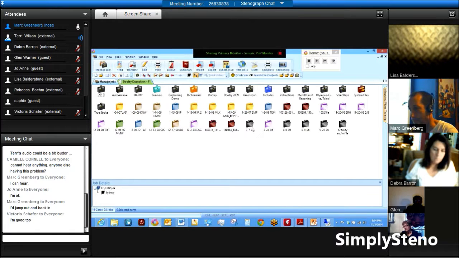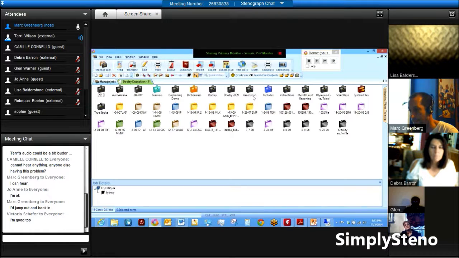The other thing I absolutely love and my reporters love about Case Catalyst Managed Job is briefcases. You will see these briefcases up here. Think of a briefcase as a filing cabinet drawer. It gives you the capability and the flexibility to organize your transcripts in just about any way you want. If you work for multiple agencies, you can create a briefcase for the agencies you work for, and all the transcripts you do for that particular agency are in your briefcase.